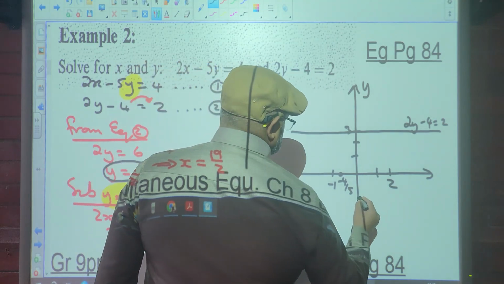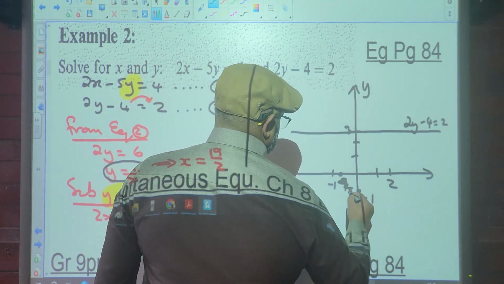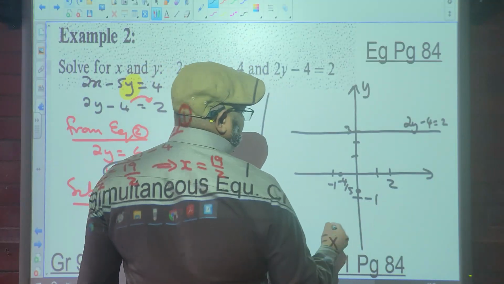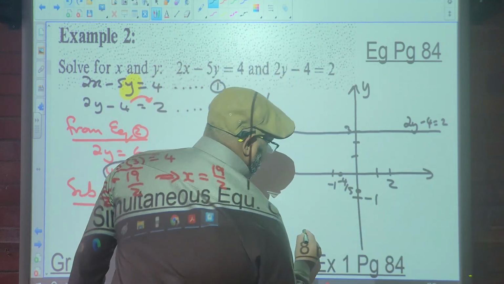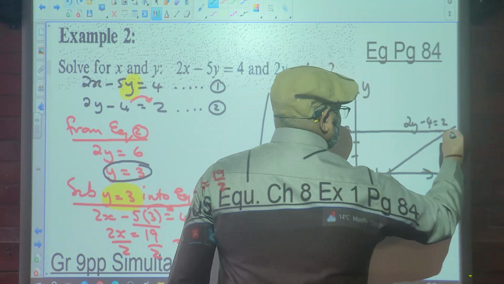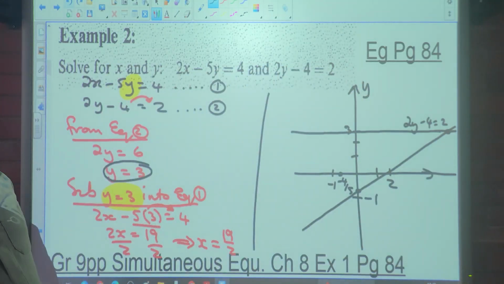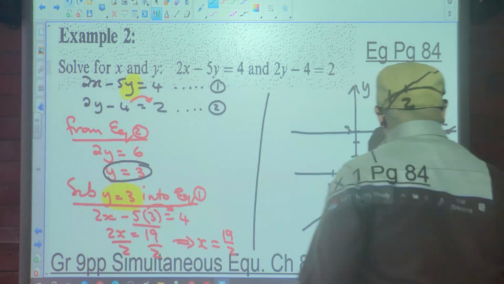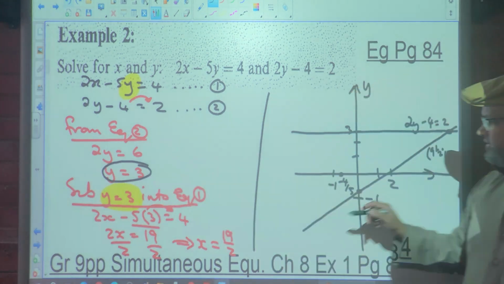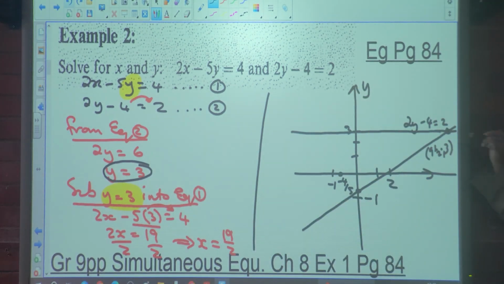So, sorry, there. That is actually the point I wanted to mark, okay? So, if I draw this graph going through like that, can you see this point here is actually the point of contact? Can you see that, people? And does it make sense? Would this be approximately 9.5? Yes. 9.5 and the y value of 3. So that is actually that point that we have calculated. Does it make sense?